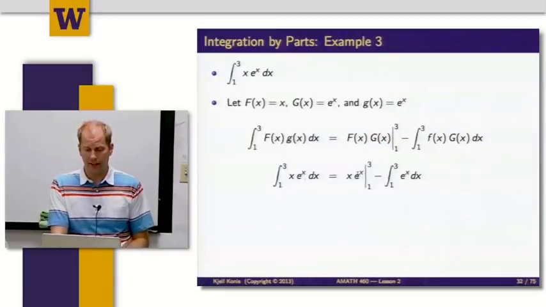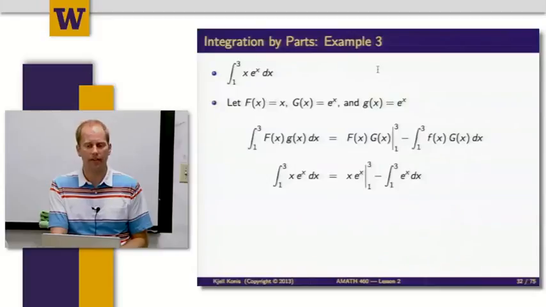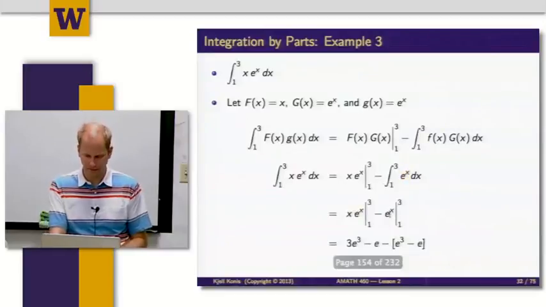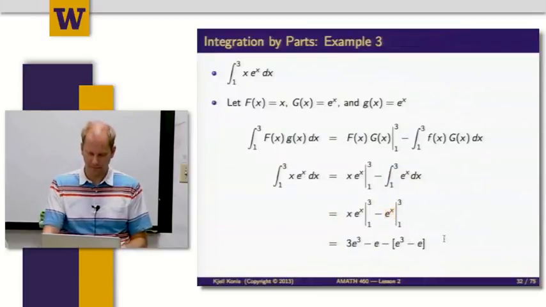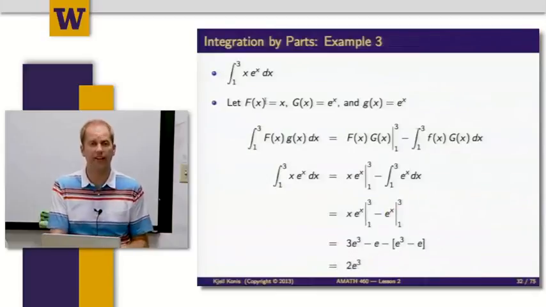And so I'm going to get this line just by plugging in the functions I've worked out into this formula here. And so this is my capital F and my capital G. And then this one was easy to do just because it's its own antiderivative. So this is 3 times e to the third minus 1 times e to the 1. So this comes from the first term here. And then from this second term, I end up with e cubed minus e. And I can do a little bit of simplification and get the answer 2e cubed.